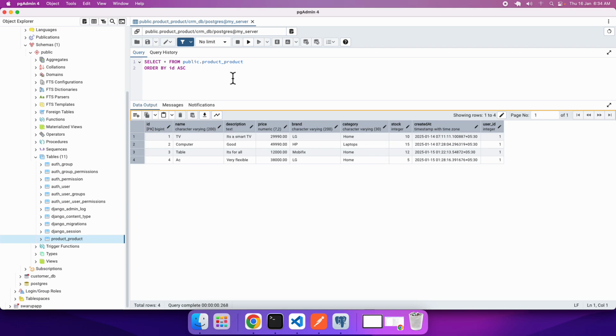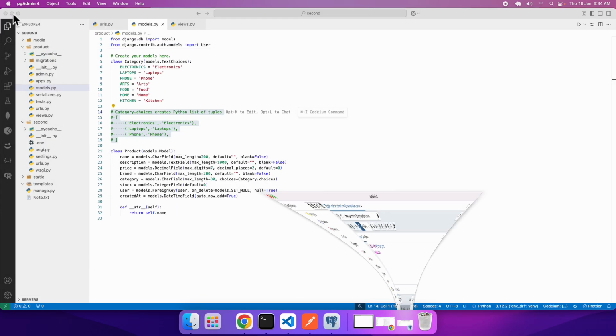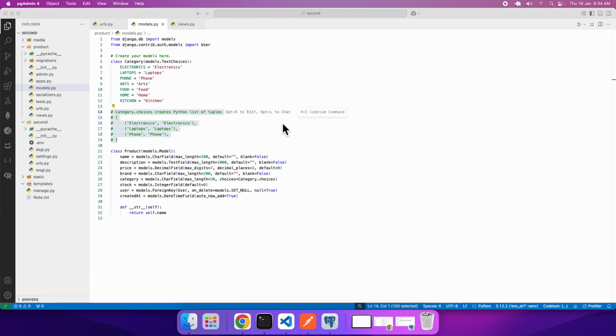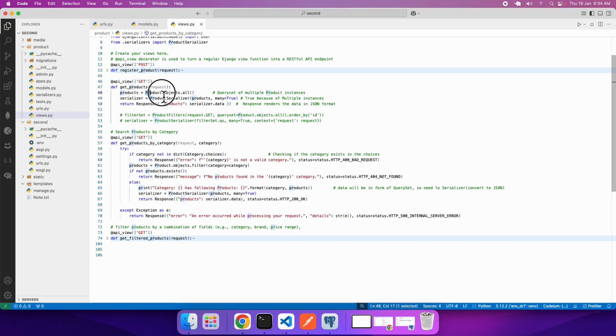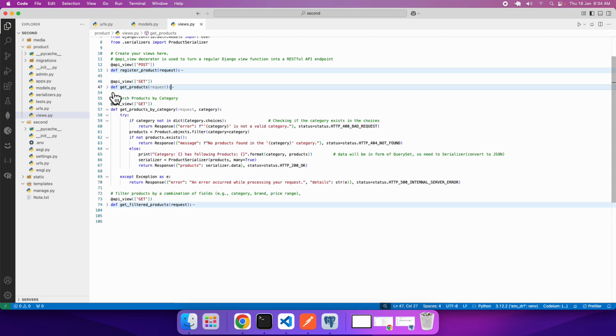So this is what you are currently seeing in my pgAdmin in my PostgreSQL, and now we move on to Postman to perform the initial search operation. First of all, in the last video I talked about the GET API which shows me the data existing for all the products, but in this video I am talking about a specific product for a particular category. So that is what this particular API view is all about. Here also the data would be coming from the front end, and for that reason I'm performing a GET operation, and it will not insert any data in the database, it will just perform a query.